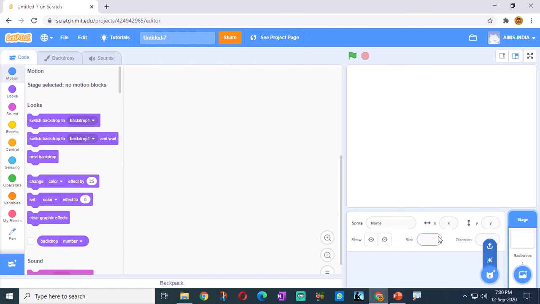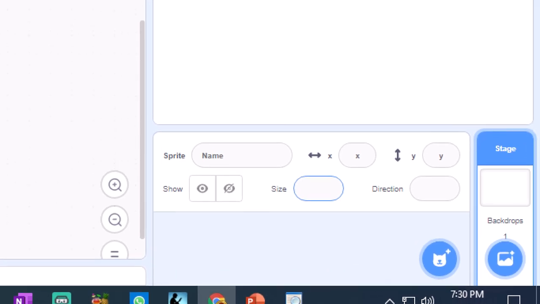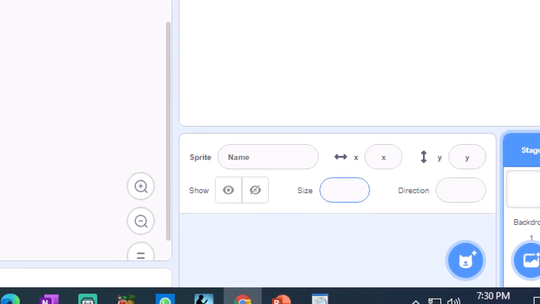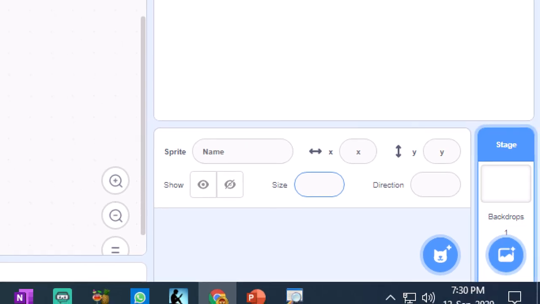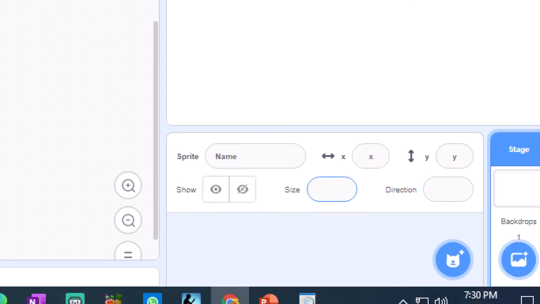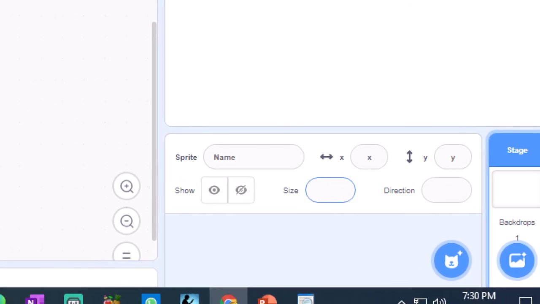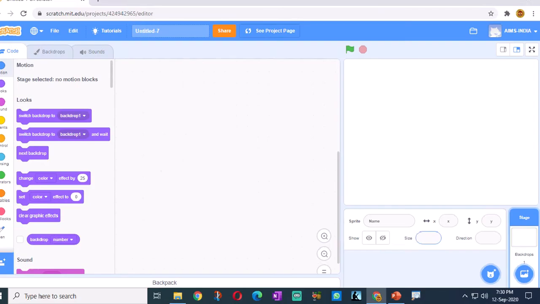Next, children, here we have this last symbol. It is for backdrops, and the next symbol, this one, is for sprites, meaning objects. In the blue circle, we have one symbol now. That symbol is for backdrops, and the next, this blue circle symbol, is for taking the objects.